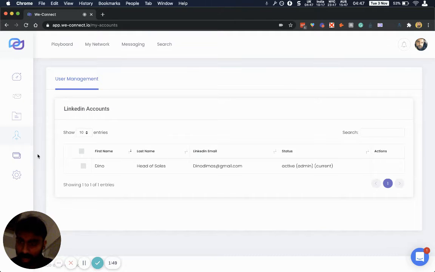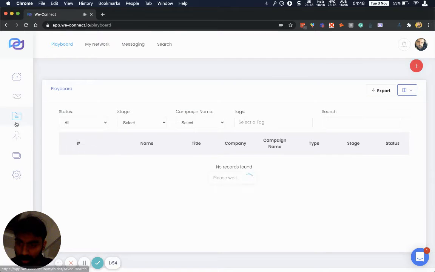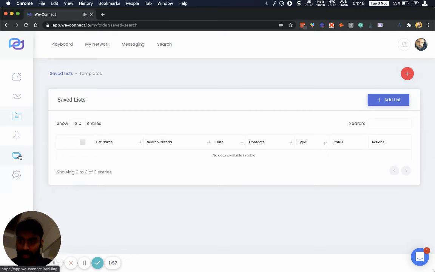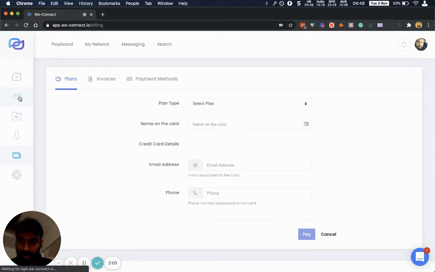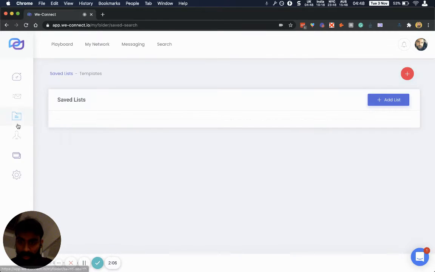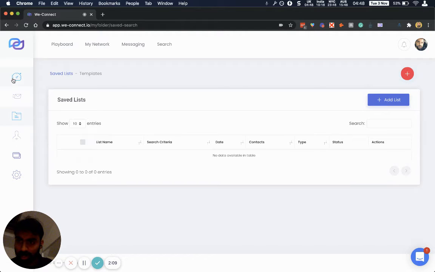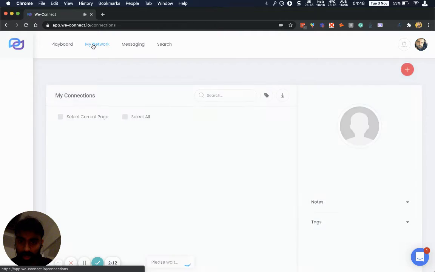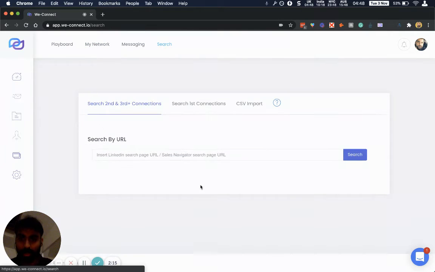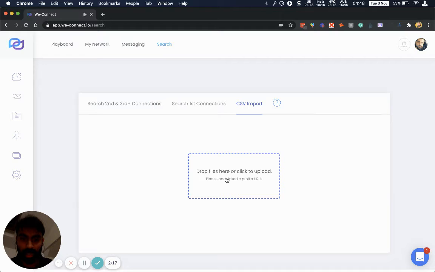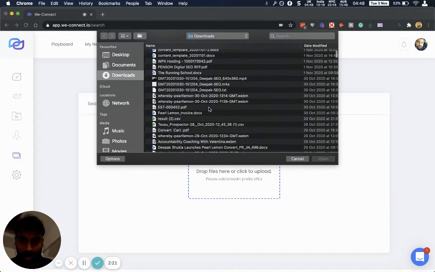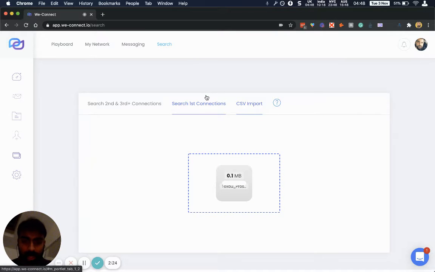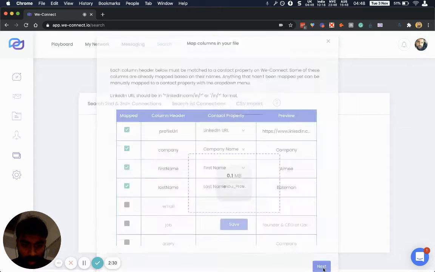And we'll go to, this is add new LinkedIn accounts. Sorry, not Playboard, I beg your pardon. Okay, here we go. List, not list. Gosh, my network. Search, sorry, I beg your pardon. Here we go, search. So CSV import. Click to upload. We'll go to the text AU stuff I sent here. This is uploading. Save that. Profile, yeah, so map that next.